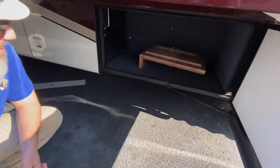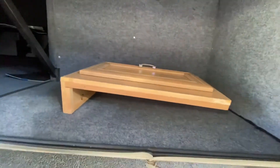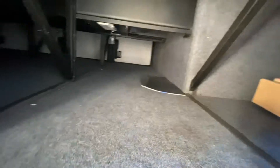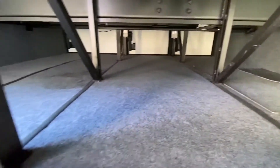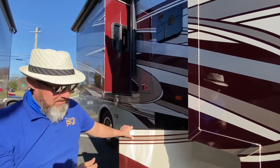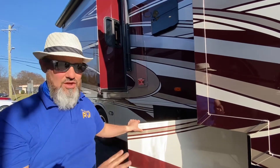The first compartment is not going to be full pass-through — looks like there's an extra cabinet base in there. A lot of folks like to put a chest freezer here; although this one is not prepped for that, you can still put one there — it looks big enough for sure. A couple of compartments are going to be full pass-through. In that compartment you have some extra vinyl tiles for the flooring. Right next to it, another full pass-through, and another full pass-through after that. Look at all the basement space! I see a tool in there for the window awnings — there are manual window awnings on the other side. I love it when there's no slide-out trays in the basement area — you lose no storage. Look at how much storage is in there — a tremendous amount.